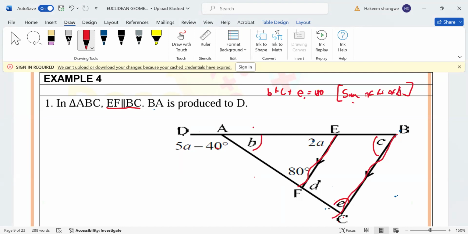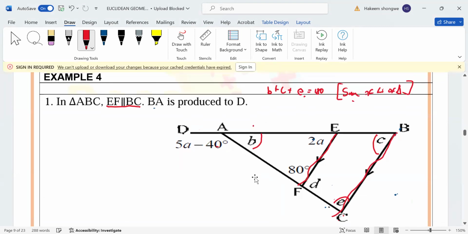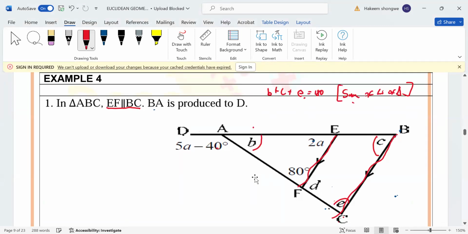Now, what have we learned about parallel lines? Parallel lines, they give us F. You should always remember that. For the fact that you have parallel lines, you should look for what? For F. So we have a line which is a transversal, which is going to be intersecting with your parallel lines. Do we have any lines which are intersecting with our parallel lines? Yeah, what are those lines? We do have line AP. Here it is. This line is starting from here to here.